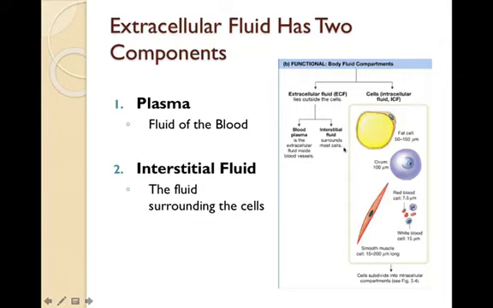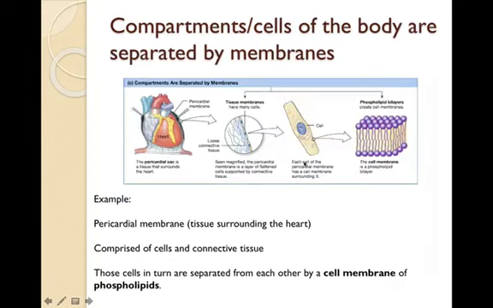And then there's another type of fluid within the extracellular component, which is called the interstitial fluid. This interstitial fluid is really the fluid that is surrounding each cell. And so that makes up the extracellular fluid compartment. So while you have two fluid compartments, the extracellular and intracellular, your extracellular is separated into two further fluid compartments. The fluid between cells, and then the fluid that is the component of blood. We'll talk more in depth about that as well.